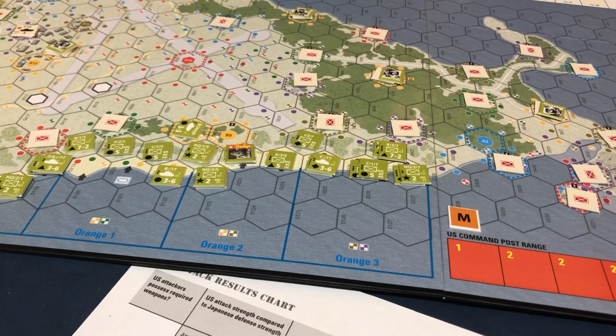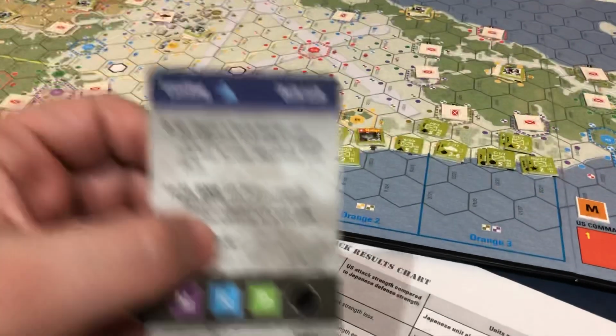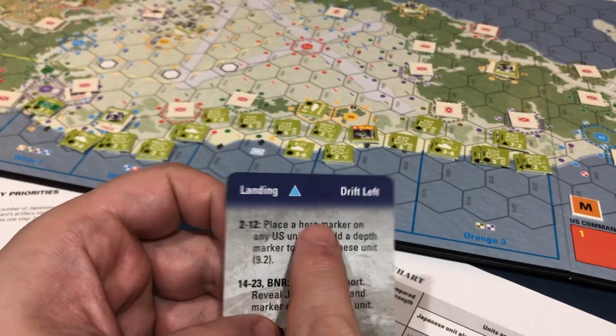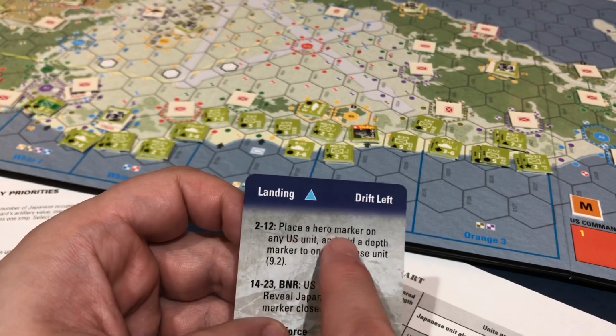Okay, so we got to do an event now. We just did the amphibious landings, step 1. Now we're going to do the event phase. And so we're on turn 3. And it's the exact same event. There's a lot of these. But I'm not going to complain.